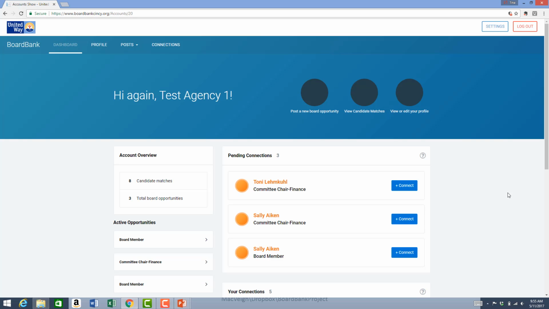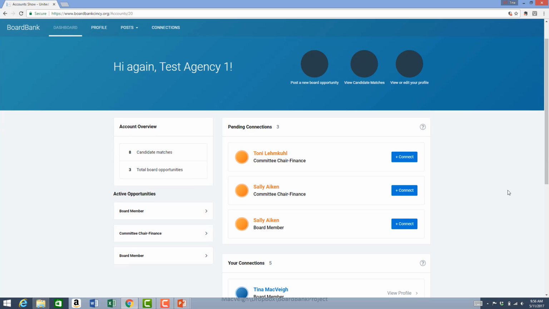Again, as a nonprofit, you'll have the ability to come in, create your profile, create an open post, and then wait for those individual pending connections to come in, and then you can reach out to those individuals in the system. You will be notified by email anytime you publish a posting. So if you have a post that's live, you'll be notified that it went live. And anytime a connection request has been put into the system, you will be notified in email.